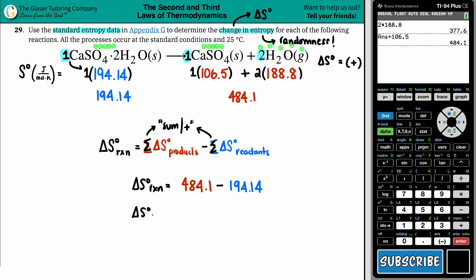Okay. We're getting closer. Delta S for the whole entire reaction is, I'm going to grab this value in the calculator. I'm going to minus it from 194.14. And I get 289.96, but because of sig fig purposes, you get 289.96, but since you have only one sig fig after the decimal, you're only allowed one sig fig after the decimal. So it would be 290.0 because that six brings the nine up to a ten, 89 plus one is 90. And the units are joules per Kelvin. Keep in mind that the mole goes away because all of these numbers that you're multiplying by is the mole value. So if you have a mole on top times by a mole in the denominator, that gets canceled. So your unit is joules per Kelvin and it's 290.0 joules per Kelvin.